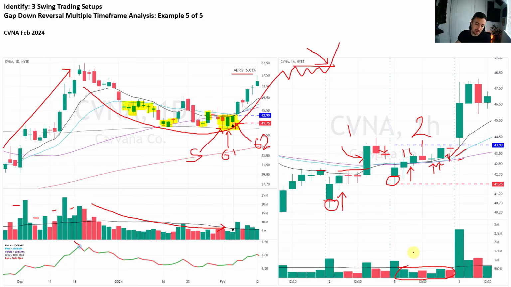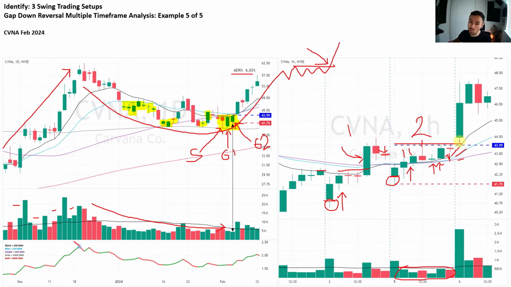Really constructive. Now I use the analogy of a marathon runner just to conclude. If you're going to run a marathon, where would you like to start? As close to the starting line as possible. Why would you like to do that? Because you want to expend the least amount of energy getting to the starting line. You want to use all of your energy running the race. That's why, with shakeout demand tails, gap down reverse bars and trigger bars, it's better if they close right on the high of the session or very close to it.